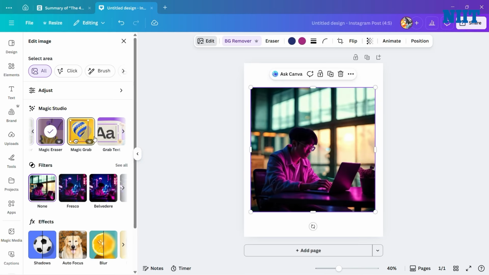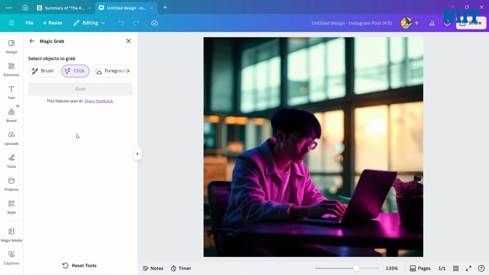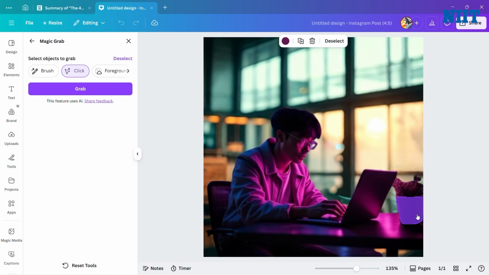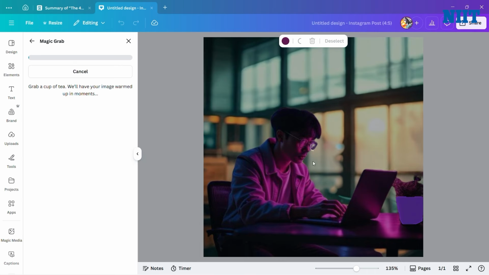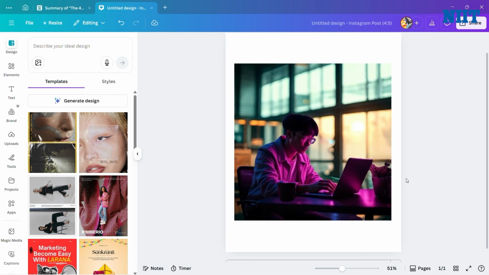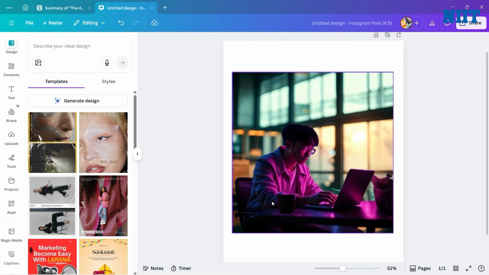And not only this, you can also grab the person. Let me just show you very quickly. I want to move this bucket a little bit far, so let me just quickly click it, click on grab, and in seconds I can move it wherever I want. Let's say I want to put it here, I can just do it, and if I zoom a little bit more, you can see the bucket moved from here to here.